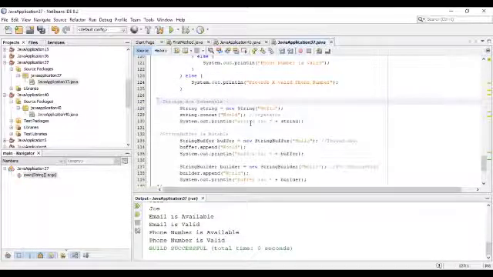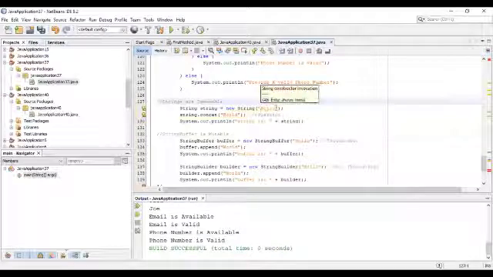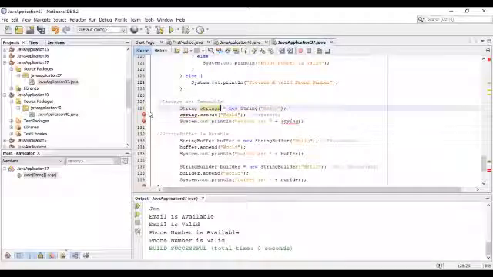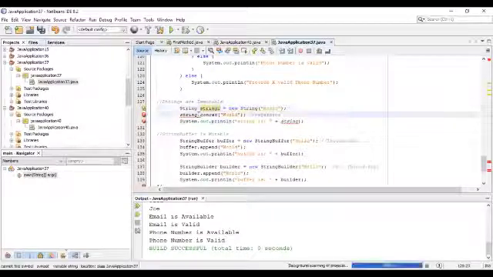So, we have here a variable string with the value hello. So, string 1.